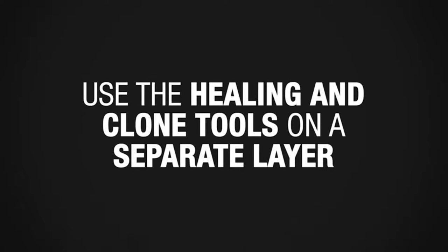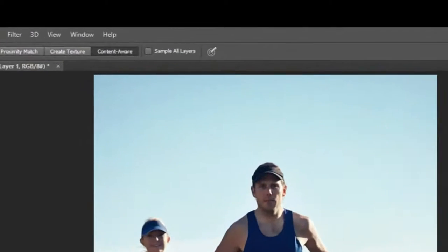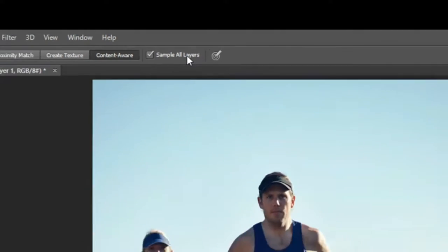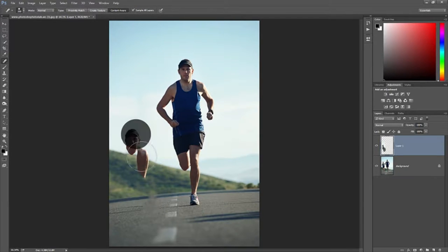Tip number 2. Use the healing and clone tools on a separate layer. Did you know that you can use the healing or clone tools on a separate layer? Nothing will happen if you try to heal a spot on an empty layer. However, checkmark sample all layers in the options bar and you can now make things disappear in a separate layer. By doing this on a separate layer, you can always hide the layer if you want to undo or lower the opacity.